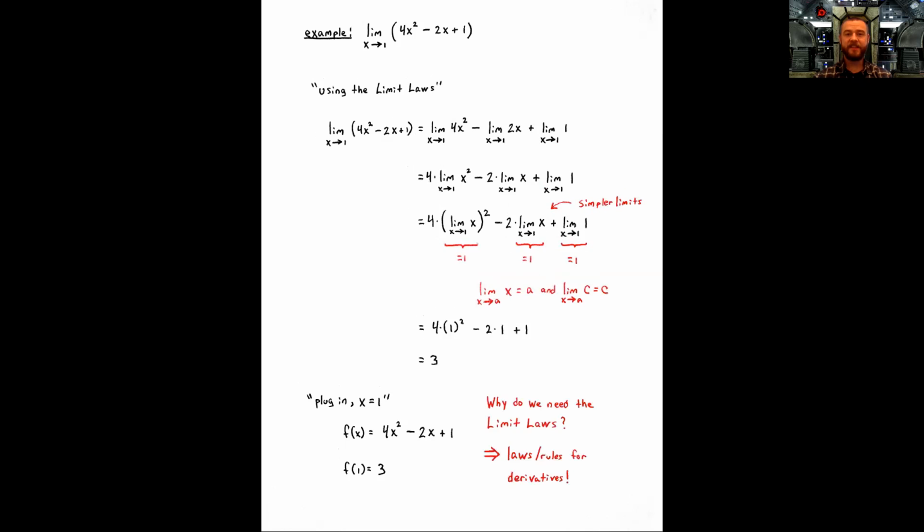Well, we need these limit laws to get to some really important basic rules or laws for the next fundamental topic after limits, which is derivatives. I'll confess, we're not going to be using these limit laws for many examples. For instance, on homework questions and exam questions, there's not going to be much where I'll ask you to apply the limit laws. But we will come back and reference these when we get to derivatives. So we'll recall and write down, similarly, the limit laws with the new rules or laws for derivatives, whatever they are.